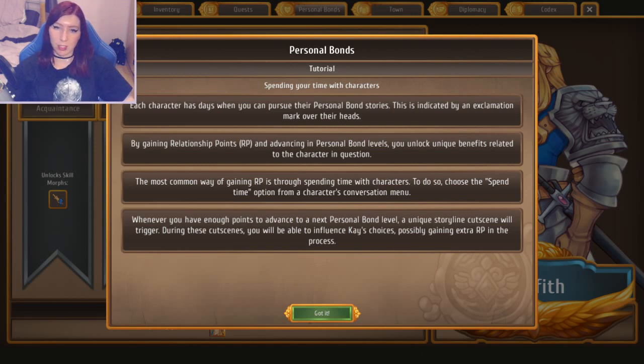Spending your time with characters. Each character has days when you can pursue their personal bond stories. This is indicated by an exclamation mark over their heads. By gaining relationship points, RP, and advancing in personal bond levels, you unlock unique benefits related to the character in question. The most common way of gaining RP is through spending time with characters. To do so, choose the Spend Time option from a character's conversation menu. Whenever you have enough points to advance to a next personal bond level, a unique storyline cutscene will trigger. During these cutscenes, you'll be able to influence Kay's choices, possibly gaining extra RP in the process.